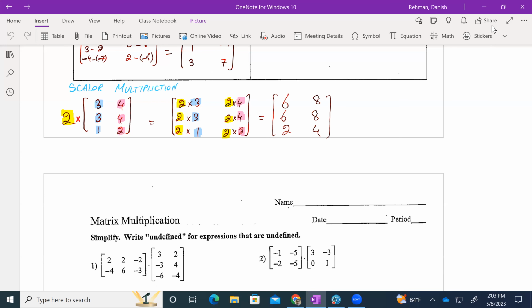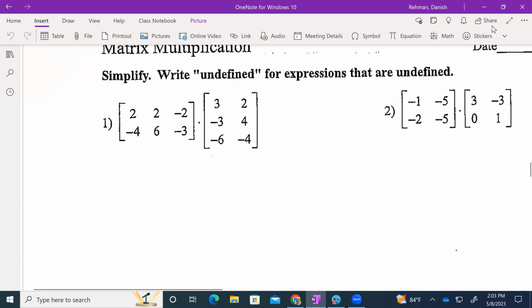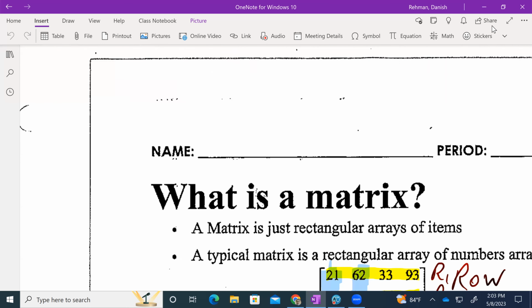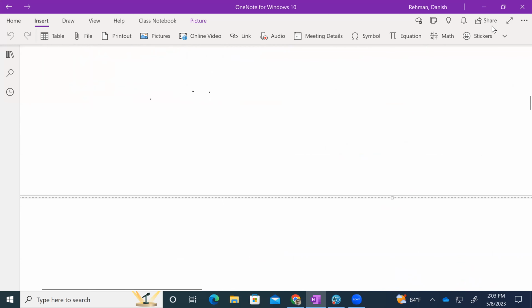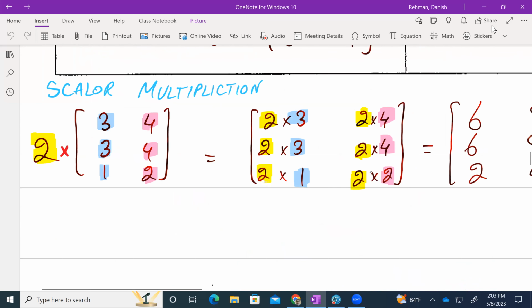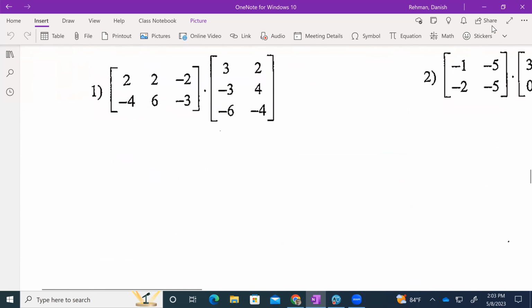Now we are going for the vector multiplication, or where two matrices need to be multiplied. Sometimes it's possible, sometimes it's undefined. You cannot multiply the matrices all the time. How will you know if you can multiply a matrix or not? How will you decide? Like we decided based on addition and subtraction: you can add or subtract if the size is the same. Now here it's critical.